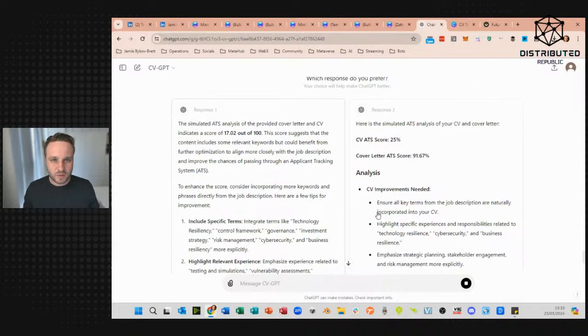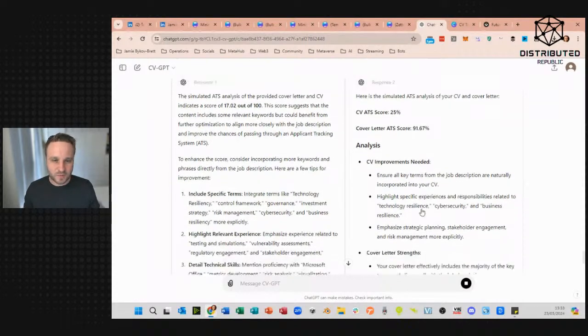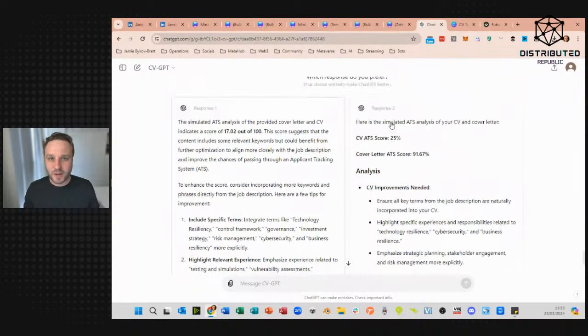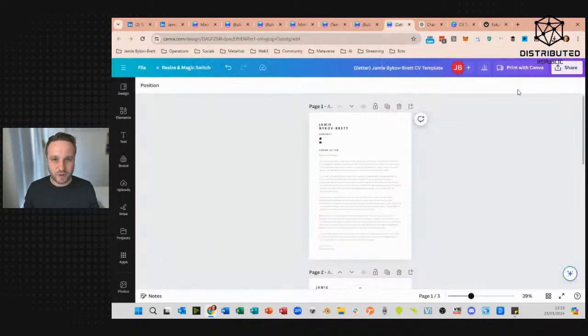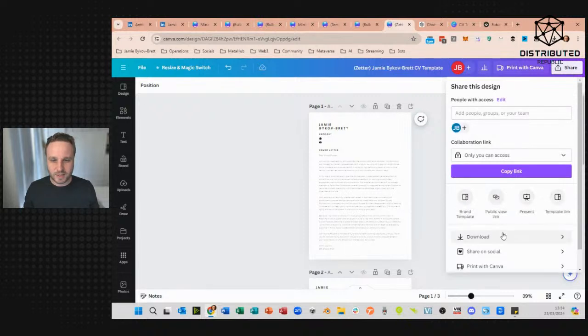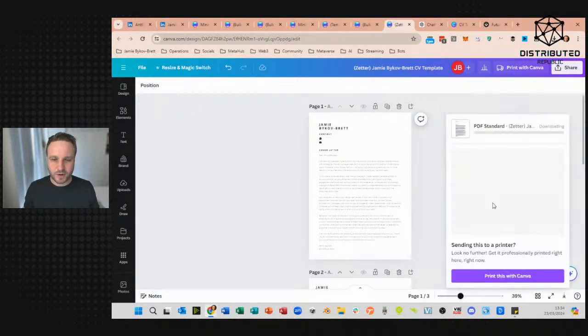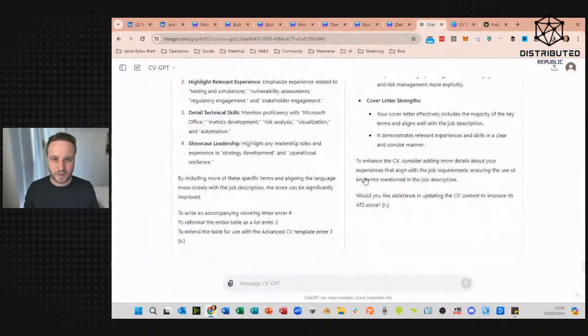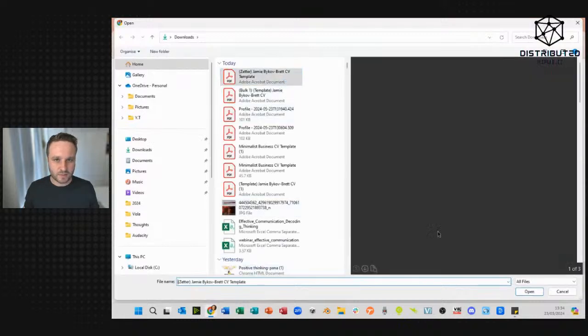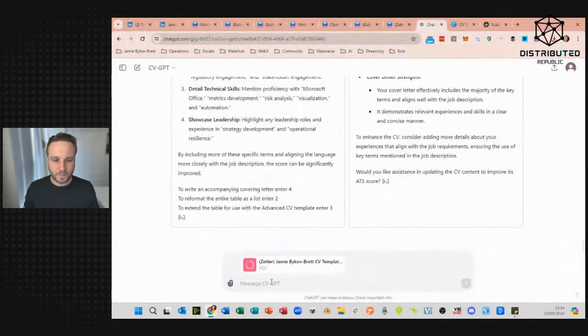So at the moment, it's only looking at the last bit of data. You can see that the scores aren't very high, but that's because we haven't uploaded our document. Let's go and download one that I've had previously. This was another example that I've got. I'm going to download it as a PDF, upload it to our ATS score reader, and press 5 in our chatbot.